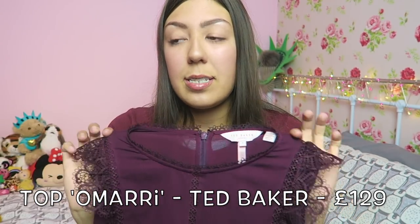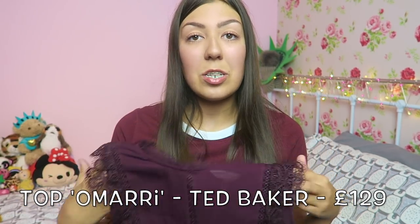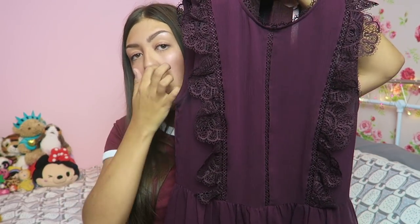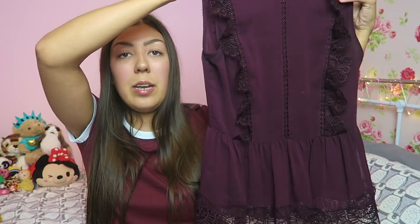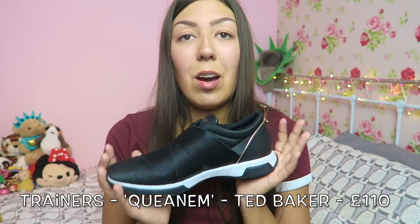Majority is clothes — I've got bits and bobs from everywhere, mostly Primark. The first top I have is actually from Ted Baker. I got this for my uniform at work but I absolutely love it as well. It's so autumnal — it's like a plum color — and it's this blouse. It looks really flattering. I'll try and link everything down below.